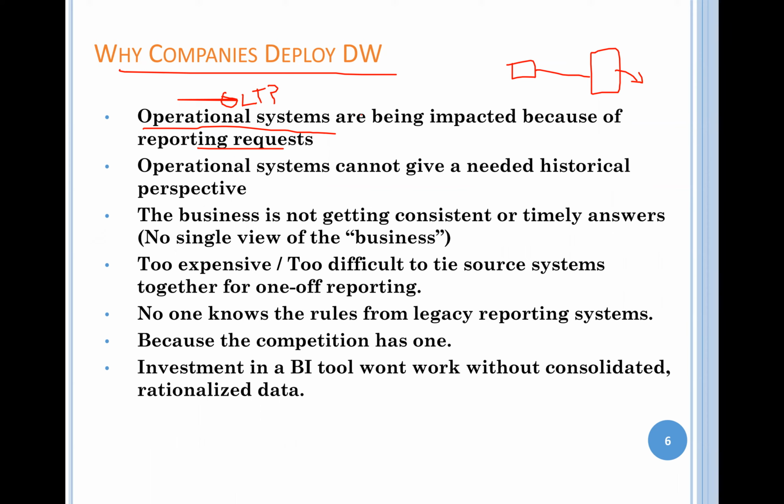The business is not getting consistent or timely answers. If you are keeping non-transformed data here, then for reporting you always have to transform it. Take a bank with a presence in multiple countries.